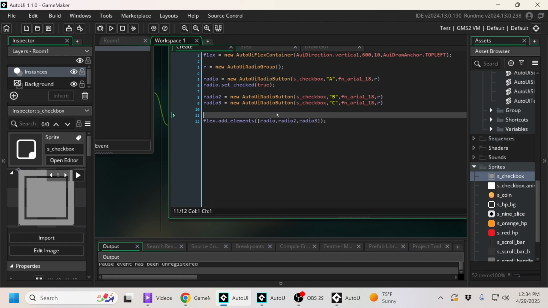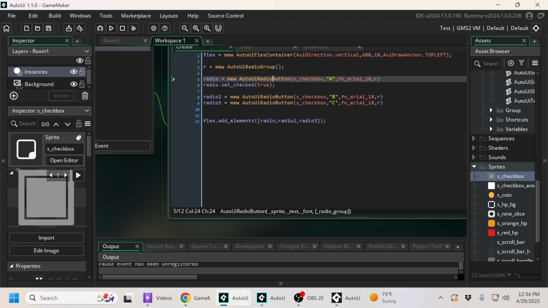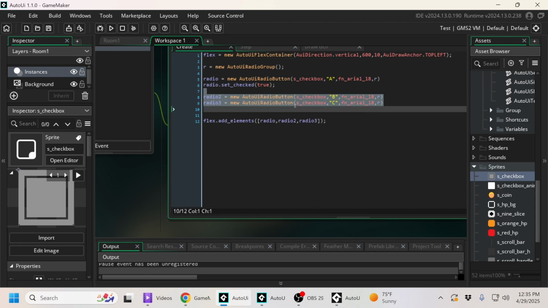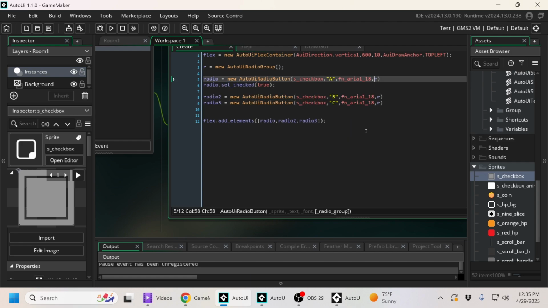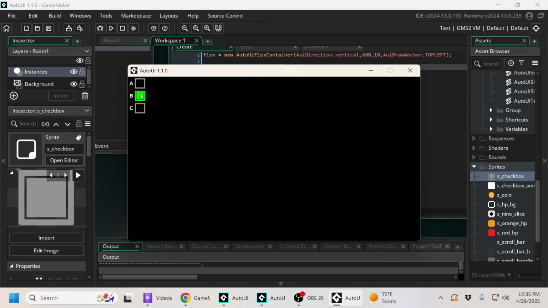Okay, so that's all we've done. We've created this radio group. We have the radio button, which is, again, same as a checkbox. The functionality is slightly different, but once I load this, you'll see. Setting it to checked, and then just adding 2 more radio buttons. And I'm setting the radio group optional parameter to this radio group here. What that means is anytime you click one of these, it's just going to cycle between them. So you can create your own tabs, your own radio groups, your own menu functionality with that. And it's all built in as it is.